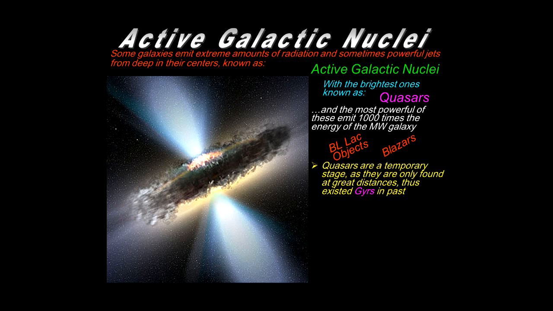Now quasars are a temporary stage and they're only found at great distances. Therefore it corresponds to the early development of the galaxy. Vast distances correspond to vast ages. So vast ages or long ages ago means that the galaxies were young. The details again are not clear, but this developmental phase seems to be connected with the growth of the galaxies.